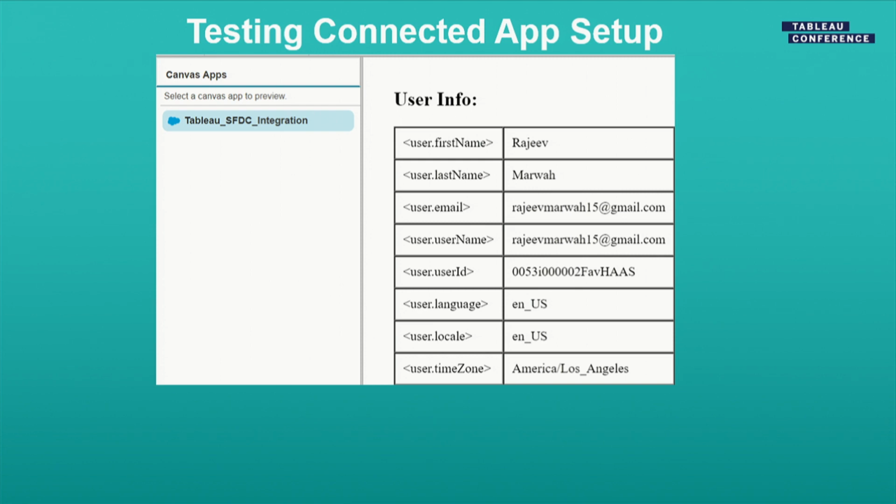Once you click on it, it shows you this screen which lists your username, your email ID, and your Salesforce user ID, and it shows that the connection to the Sparkler is working fine. So this is how, now you tested the Sparkler, you tested the Canvas, this is how it tells you.